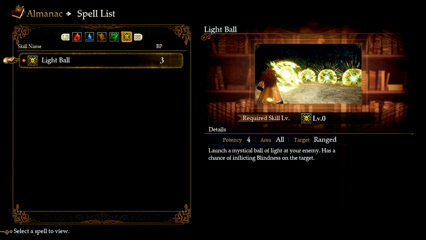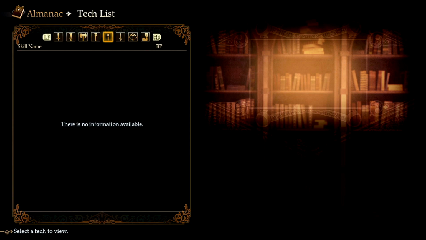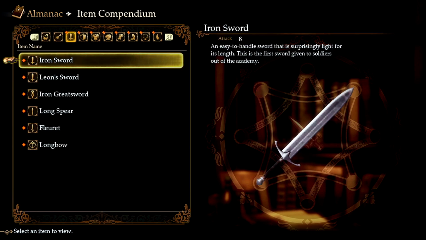Okay, so potency, area, all, target, ranged. Tech list, double cut. And from the looks of it, we can see every character's thing on here because we saw the water spell. Balm and quality balm.